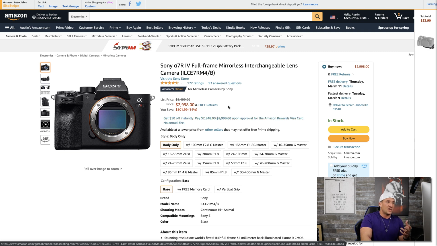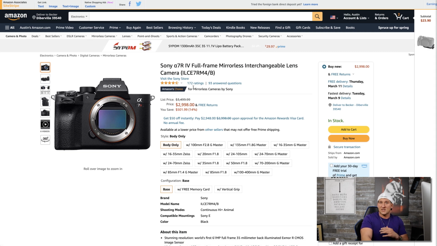So it's a sticky cookie. And what that means is if that person that made it to Amazon decides to purchase any product on Amazon in the next 24 hours, it doesn't even have to be this camera. They can literally go buy a pair of underwear and I will still receive a commission for it. And that is through the cookie, because Amazon will still pay me and they'll still recognize the fact that I brought a customer to their platform. So that is awesome.